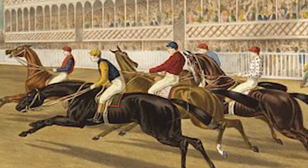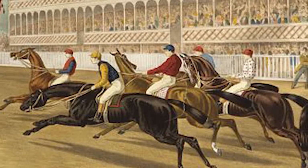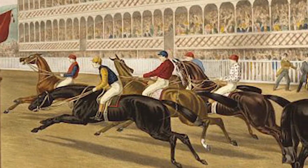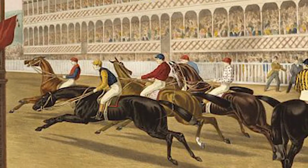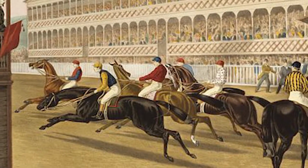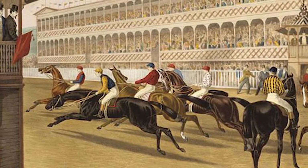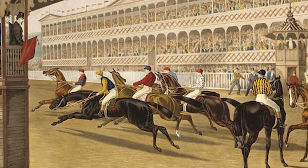Years ago, if you weren't at the racetrack, watching a horse race looked like this. There were no photo cameras or television cameras, and horse racing action was captured in art, such as in this painting by William Robertson showing a false start to a race held at Jerome Park in New York in 1868.